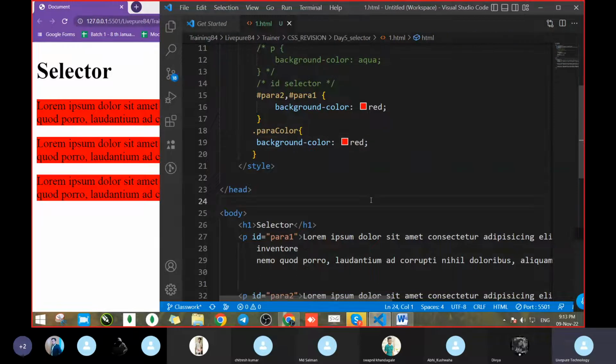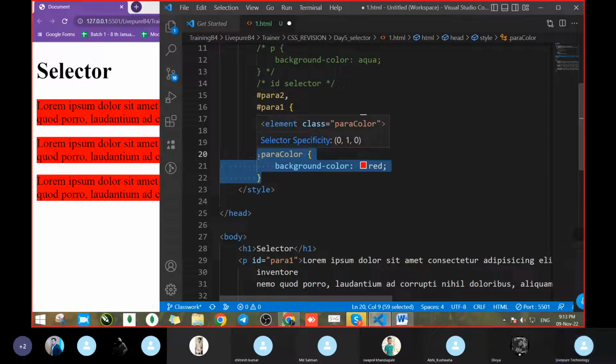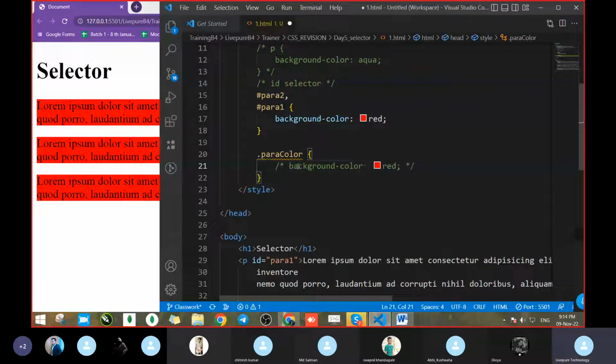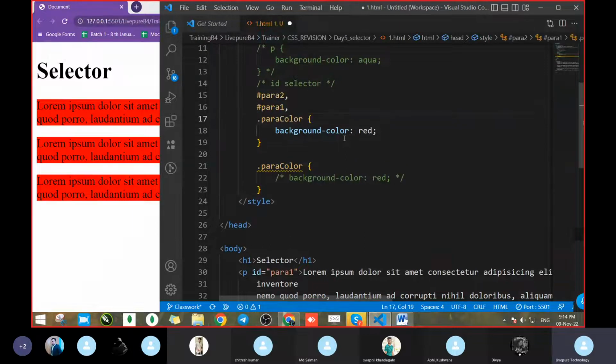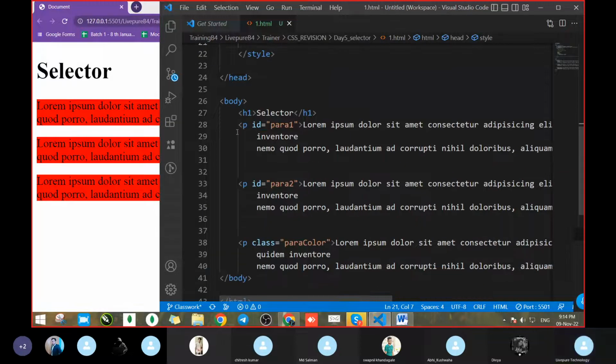We got the output, but again the demerit is there. What is the demerit? The same code is repeated. So what can we do? We pass the class name inside the first one. We will take this class name and write it along with the tag itself, but again comma separated. Now save. Now we got the output. This way we are using the ID, the tag, and then the class.